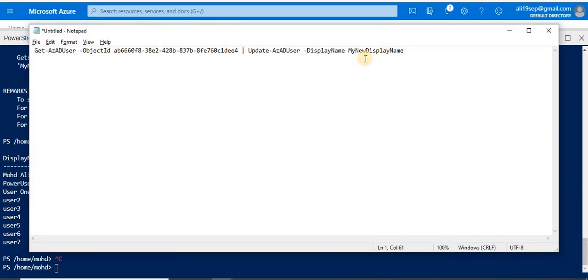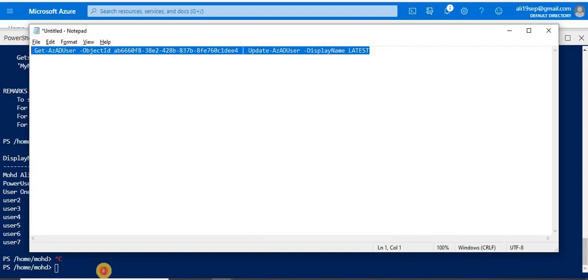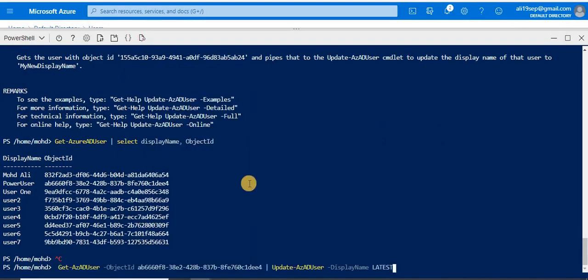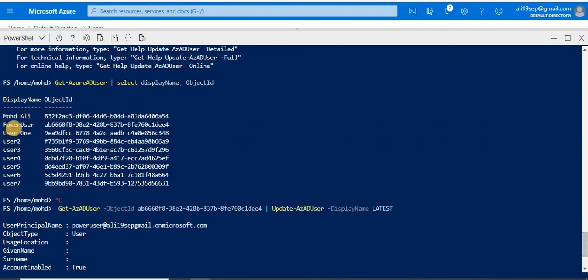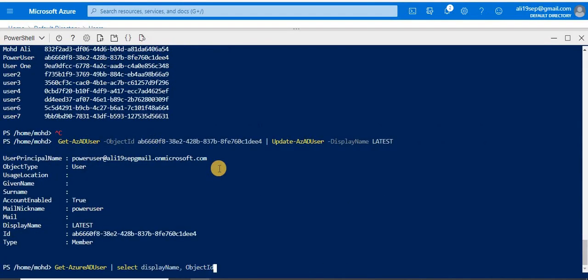Okay, and if I want to update display name, I can type here latest. Okay, just copy and paste. See, it got updated. Display name latest, and earlier it was display name power user.